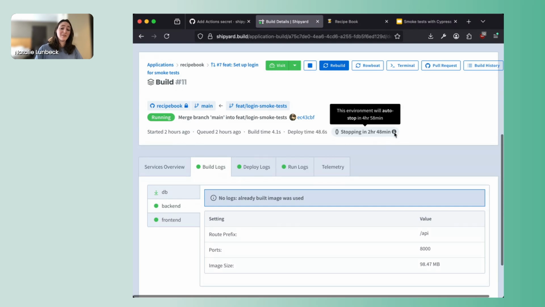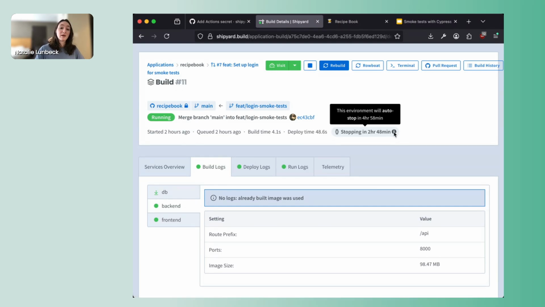I also have a timeout. The nice thing about Shipyard environments is they're super short-lived. If I want to do all my testing at the same time, I can set my SLV timeout to 30 minutes, 5 hours, whatever I might need, and run those tests. Once the tests are run and it hits the timeout, the environment will slowly retire. But if I want it back again, I can just click the start button and it will spin up just as quickly as it did the previous time.